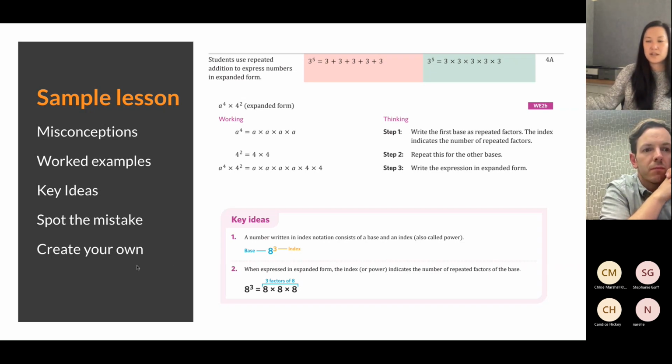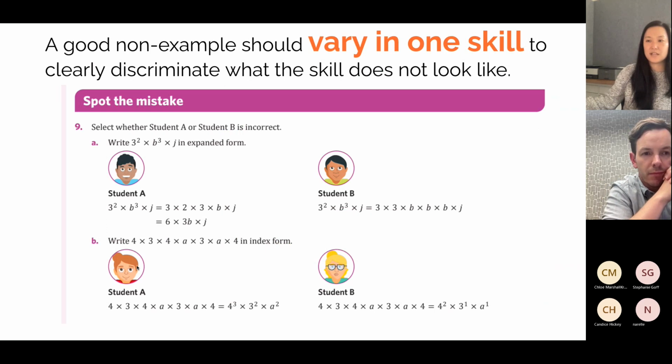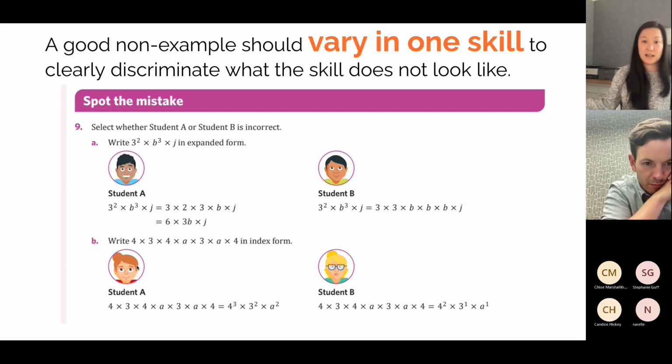I think an important thing also is the whole creating your own, right? This would be an example from a textbook, but you could also get them to write their own questions. So it could be from other examples. If they're doing fluency questions in class, they could come up with their own.